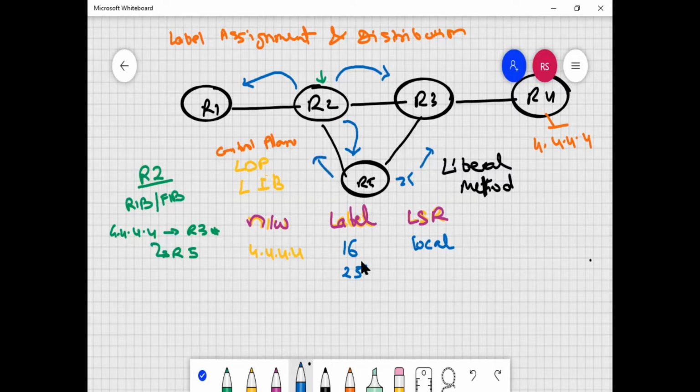So when I am on R2 and I am checking it, I will see that it is R5, the remote label would be of R5. Similarly, R3 may be using a label. For R3, I am just using 30 maybe. Here the information will be the remote label of R3. Similarly, R1 will also generate. Maybe I am just using 21 for R1. There would be the value R1 and the remote label would be 21.